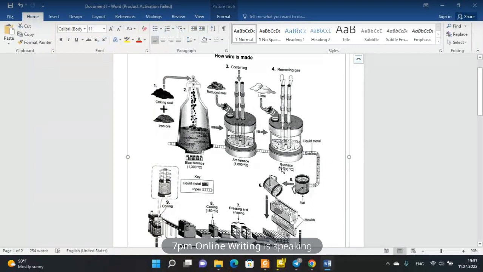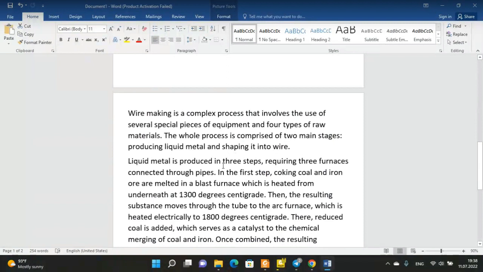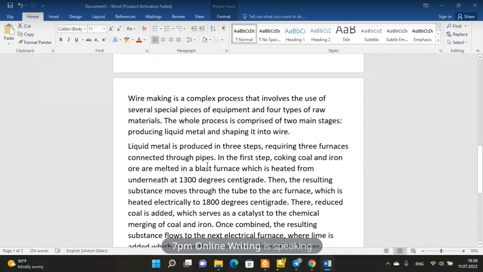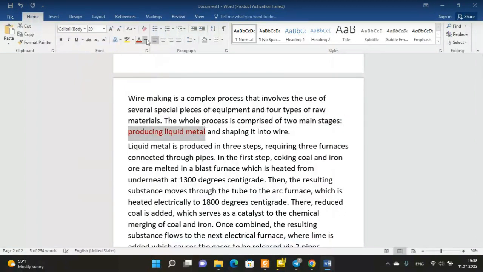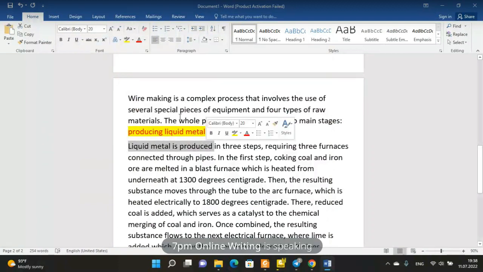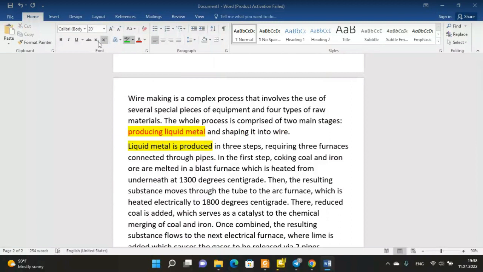All right, so let's move on to the first detail paragraph then. All right, so what I wrote... You already have something? Yeah. So you start with liquid metal, yeah? So I said producing liquid metal, so I'm kind of referring back to it. If you can highlight that, maybe color code, like, I don't know. All right, okay, so this is your first detailed paragraph. And this, exactly, it kind of shows the examiner. Yeah. So for the next one, we're going to use this.